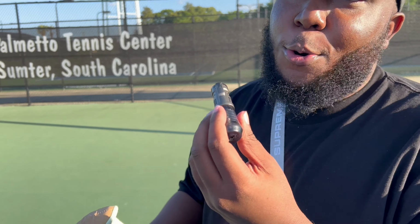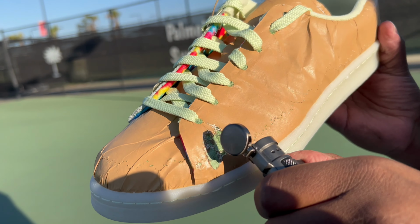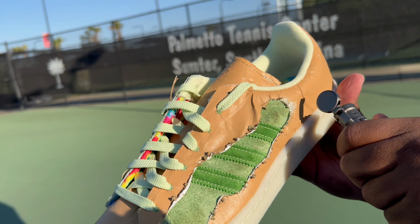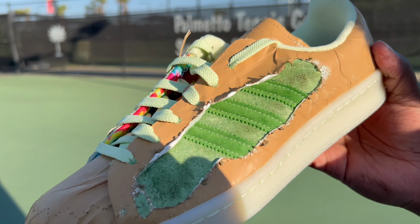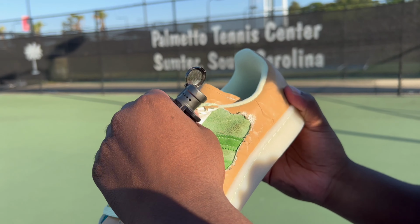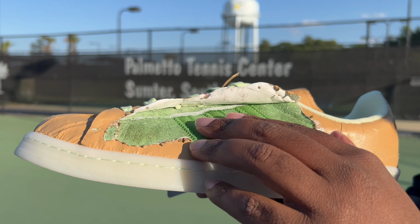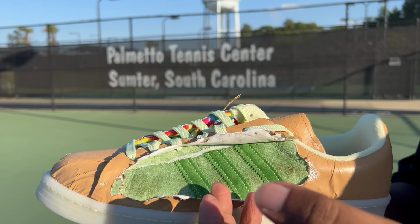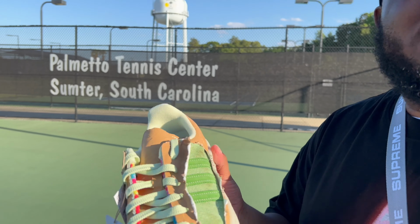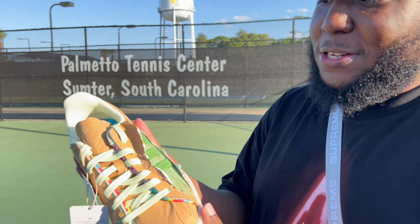Pull out the torch that I use for the cigar. Now we really about to get some straightening. Hard. That's fire. And I didn't burn through the shoe, y'all. I was a little nervous about this, but as you can see, it reveals that nice hairy suede that could be representative of some type of plant out there. I'm not sure, but this is very interesting, and I'm definitely gonna burn the rest of this off.